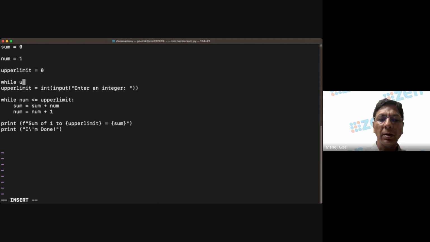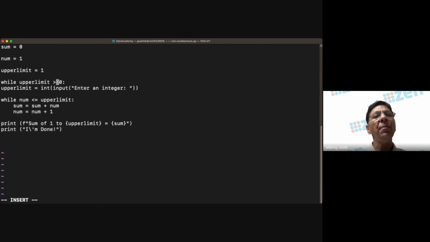While, let's put initially some number I'm assigning here, maybe 1 greater than 0. Okay, so upper limit is not equal to 0. So I'm putting a condition, as long as upper limit is not equal to 0, or I can say upper limit is greater than 0.